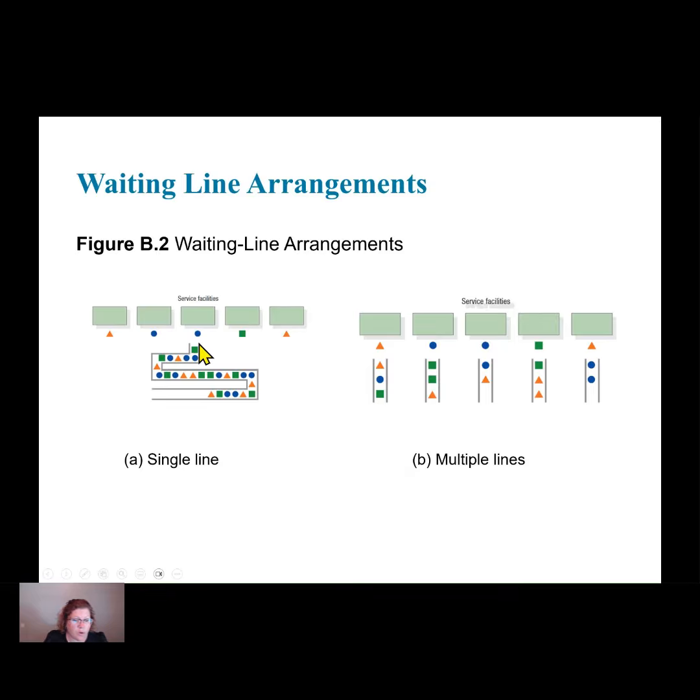So you might be asking, why wouldn't we always use the single line model? And the answer to that question has a lot to do with psychology. People sometimes will see the large waiting line and assume it's going to take forever and leave the service setting instead of waiting. And because of that psychology, managers will sometimes break up the waiting lines to make the wait appear shorter. But the irony of it all is you actually get through the system faster in the single line model. So if you're designing for time, try to use that single line structure.